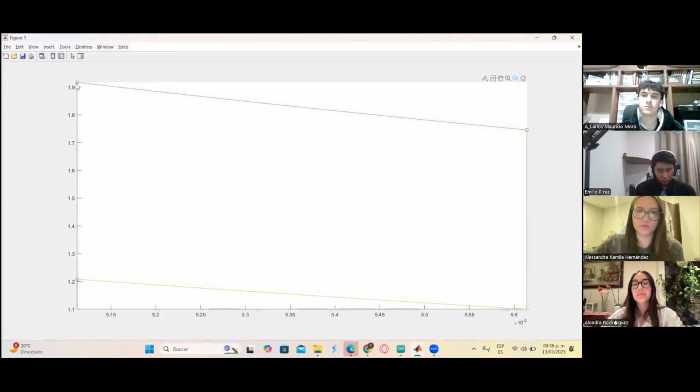However, when the volume range is small, the changes in pressure are minimal, causing the curve to appear almost like a straight line, as Camila said. And this is because with the small volume changes, the variation in pressure is too subtle to create a noticeable curve, and it visually approximates this straight line that we can see in color red and yellow.